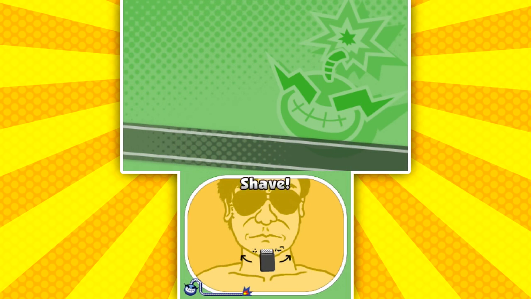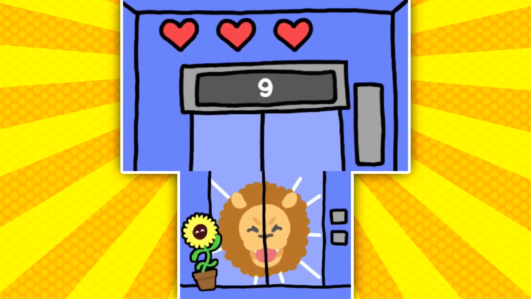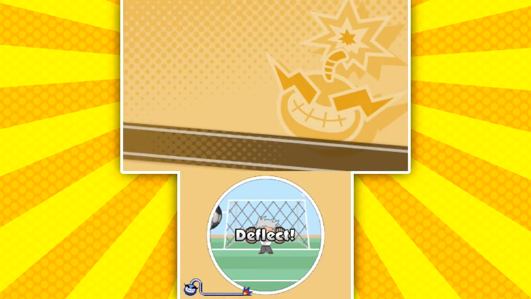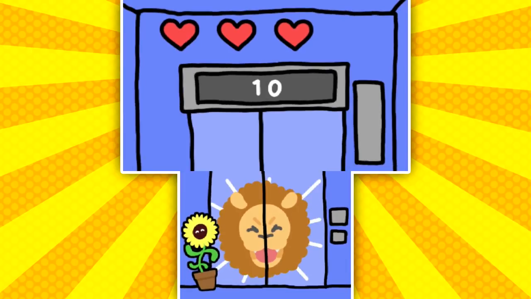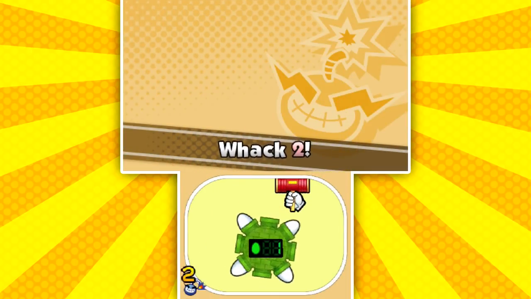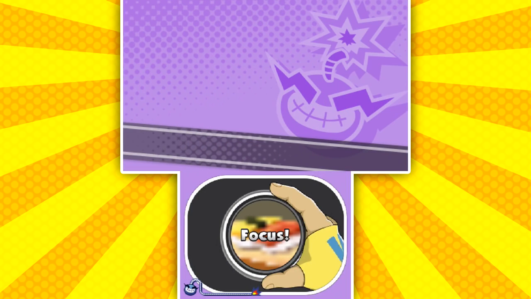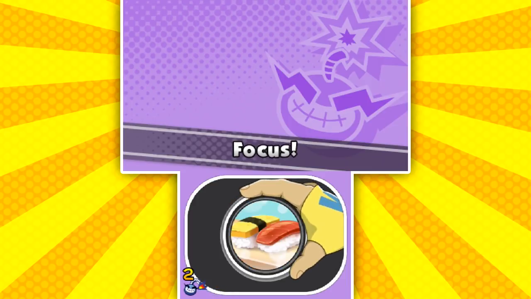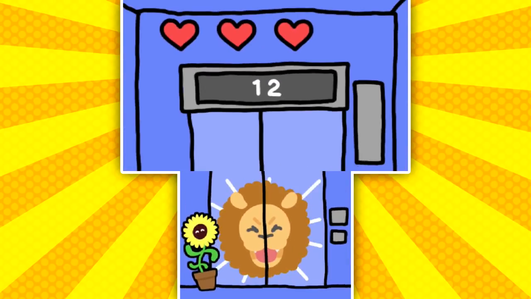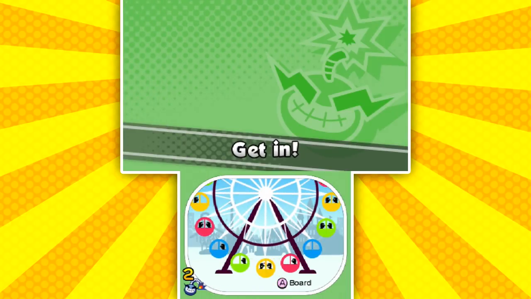Number nine, shave. Whoop, whoop, whoop. Yeah, okay, cool. All right, number 10, deflect. Deflecting it. Yeah. Okay, number 11, whack two. I gotta, yeah, press the button. It's so weird. Okay, number 12, let's try to get to 20. There it is, beautiful. What a great lens. Number 13, oh, we gotta get in? There we go, perfect, that was easy.